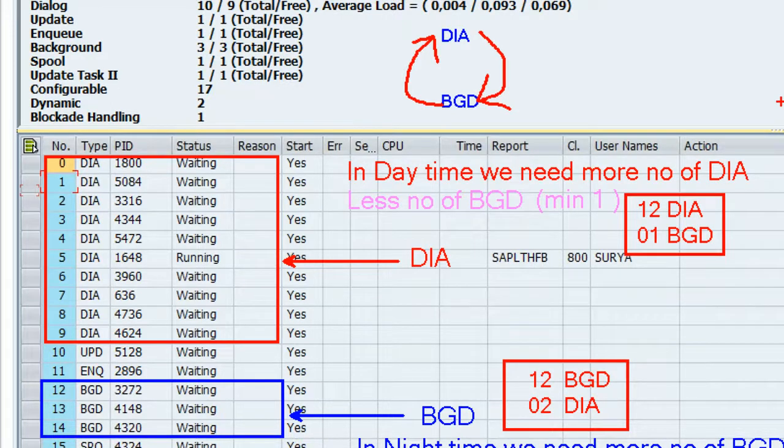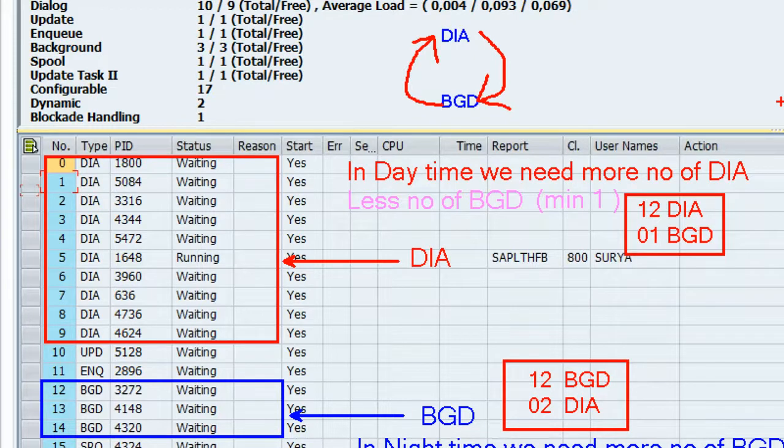But we cannot convert dialog work processes to update, enqueue, or spool. We also cannot convert background work processes to update, spool, or enqueue. So the only possibility is dialog to background and background to dialog. Got it?